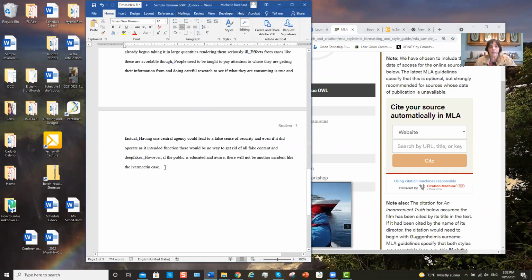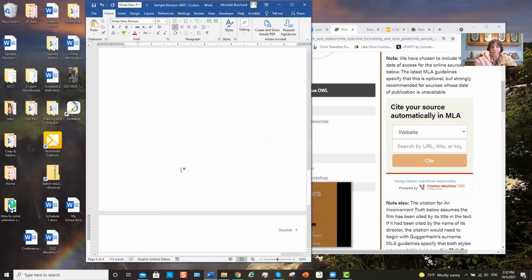So first thing you do is get to the end of whatever you've written. So you want your cursor to be at the last sentence after you've made your revisions, and you will press Control plus, hold down the Control and hit Enter. And it will create a brand new page.